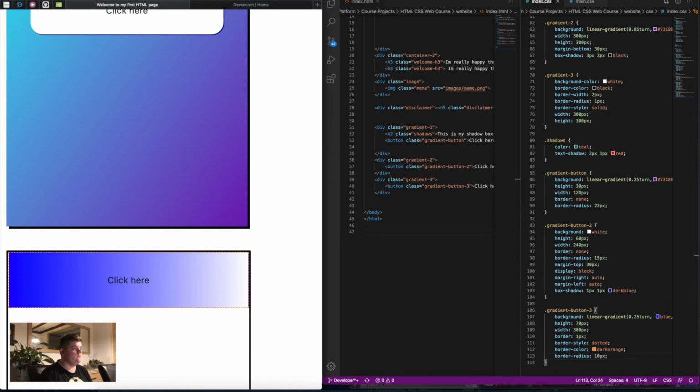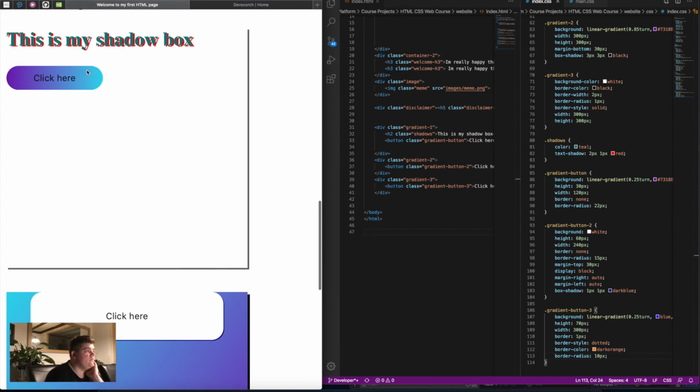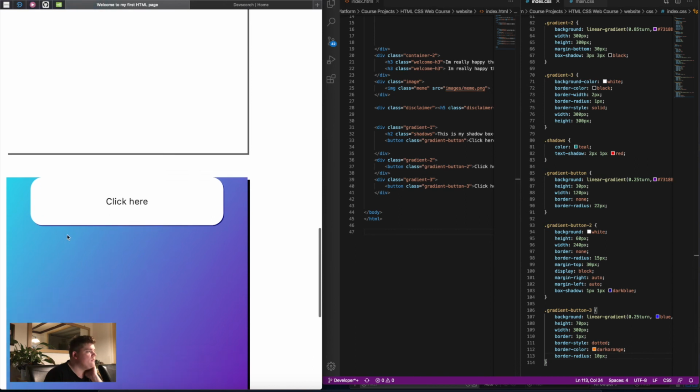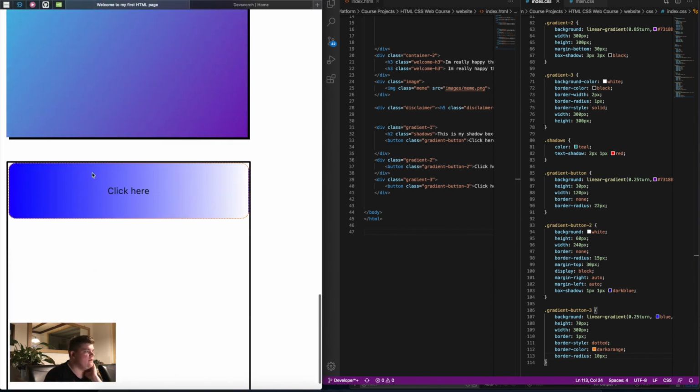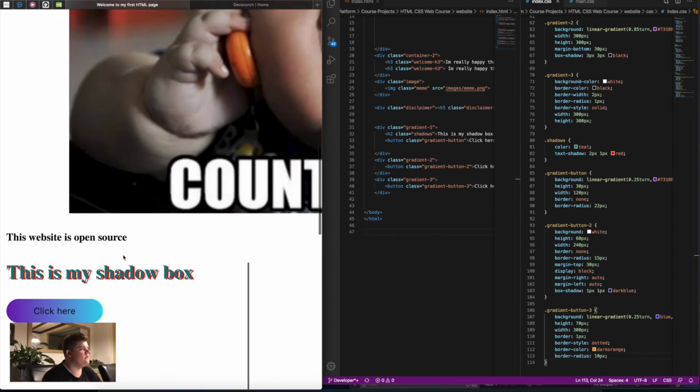Go back. As you can see now, we made 3 different buttons, right? We made one with a perfect rounded corner. We made some rounded corners, so it is still a little bit eggy. And in this case, we made a really nice border on it, and also the border radius is, how much was it? Is 10 pixels? Yeah, 10 pixels, so we don't have a fully rounded corner.